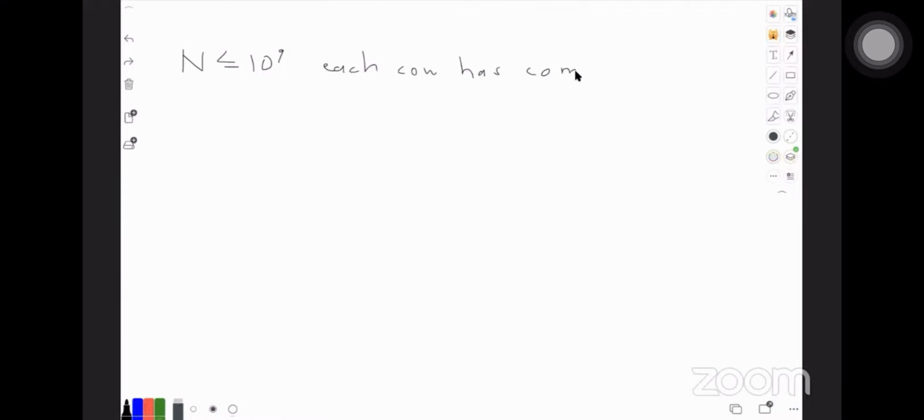has some competency, technically competency, but I'll just write competency, ranging over one integer from 1 to C, where C is at most 10 to the 4. C is some input parameter. And now these cows are going to stand in a row. So the cows are going to be like A1, A2, A3. It's going to be some sequence where each of the A's is just the competency of each cow. So basically you have an array where each value is from 1 to C.